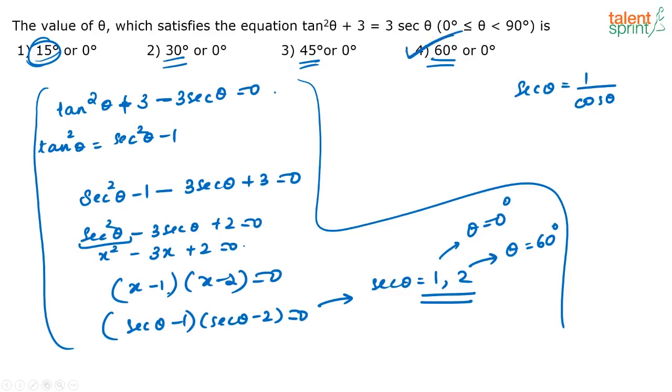So this is the actual way of doing it, but in the examination it would be easier if you go with the options. You will arrive at the answer faster. Go with options. Okay, do this way in the examination. This is the smarter way to solve it. But if you would want to know the actual method, this is the actual method. See, there are also a few questions at times where we will not be able to check with the options. So in such cases, you should also know this method. That's why we have discussed this also.